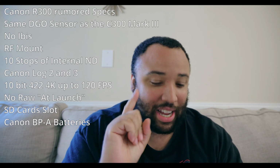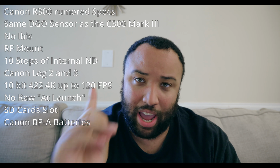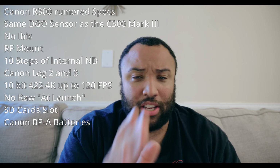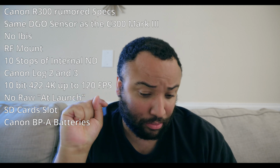And before I get to the price, I need to say the battery is not the same. It's not taking LPE6 batteries like the R200. It's taking the BPA battery. So the A60 and the A30s that you use on the C300, C500, and C200 lines, you're going to be able to use with this camera.